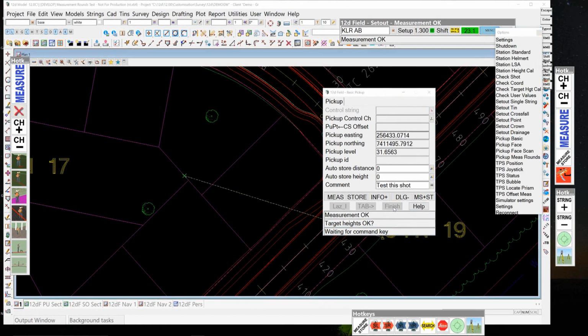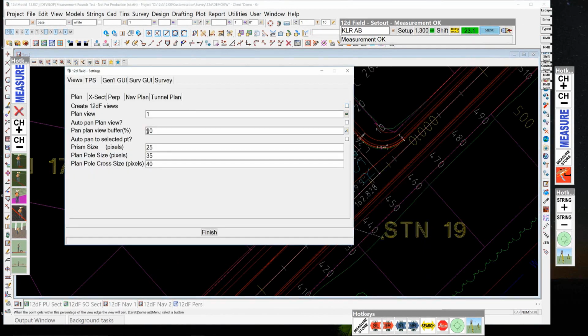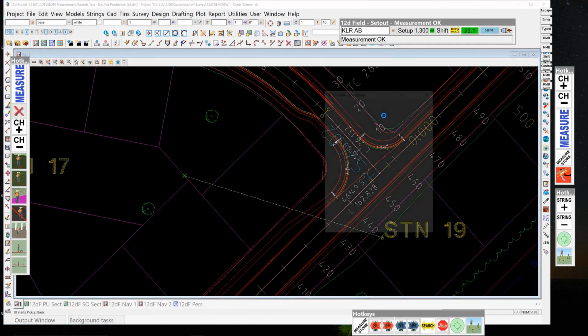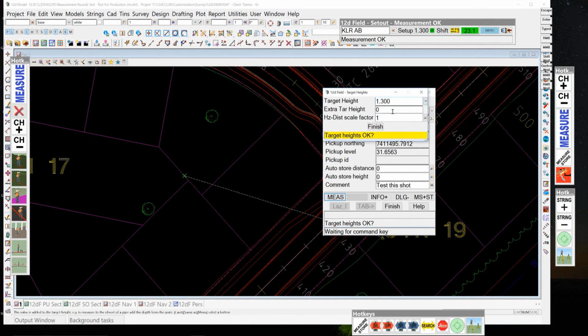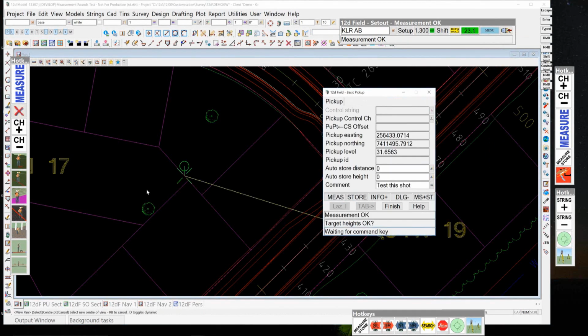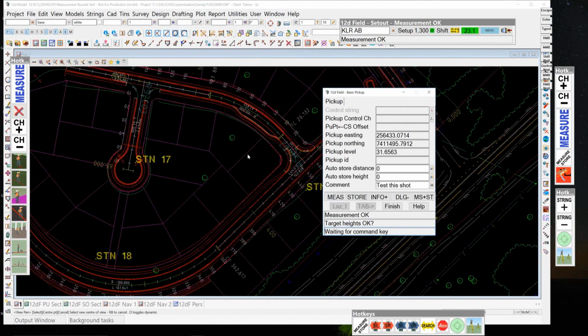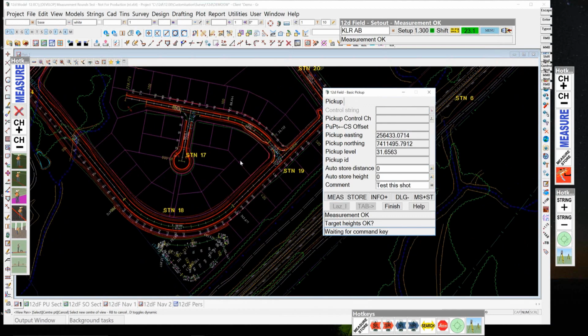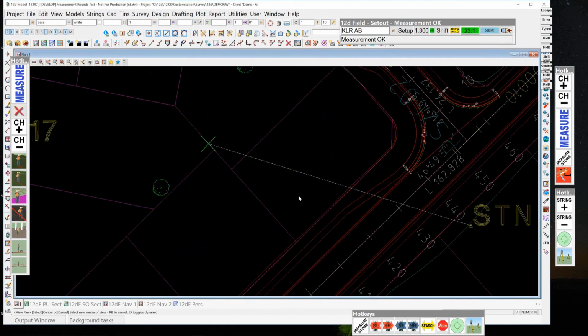I'm finishing and starting up this because it reads this file as we go. So if I change this now to say 50 mil pole size, that'll just increase it to look a bit more realistic, shall we say. Once we go into there, I'll go back to a basic pickup, take a measurement, and you can see the pole size in a nice location now, and it allows you to visualize that. Even as you zoom in and out, it still maintains that screen size, so you can find yourself quite easily in that area. So that's the pole and the cross size.